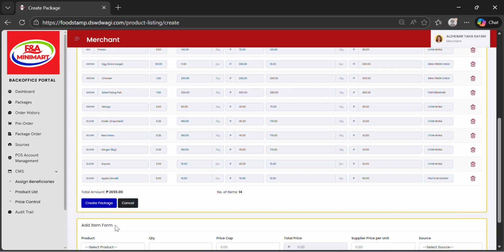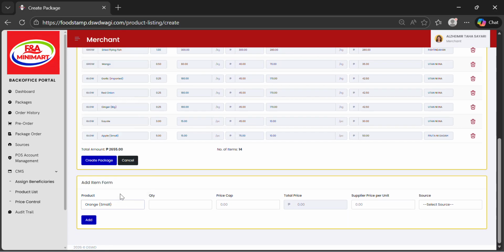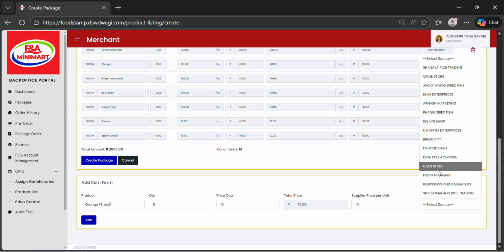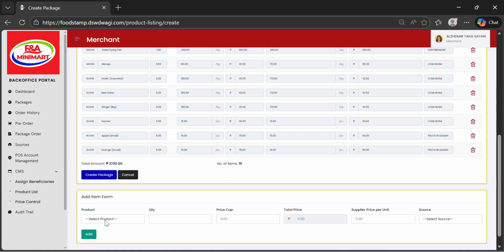Then let's add oranges, 5 pieces at 15, from Fruta ni Gaga. Let's click add.